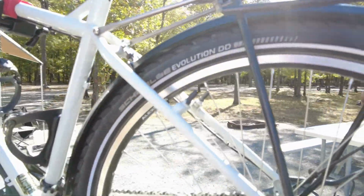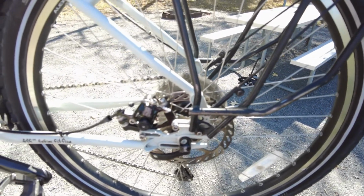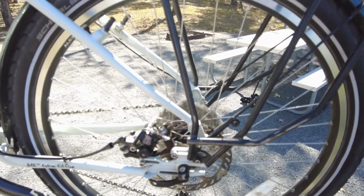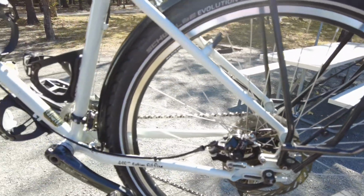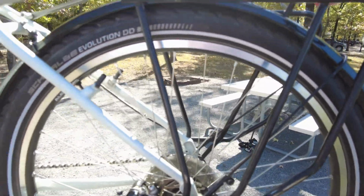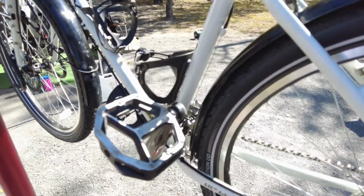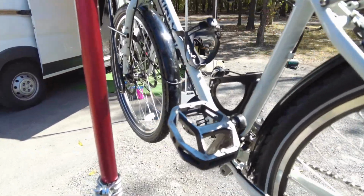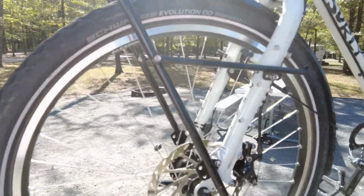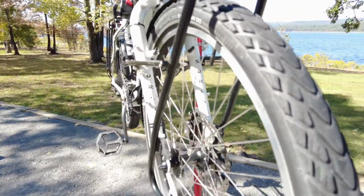So the bike came with BB7s, the Avid BB7s, which are bomb-proof, cable actuated. I do carry one extra cable with me, just in case. I've only put one set of extra brake pads on since having the bike here recently. It's got a 160 rotor in the back and a 180 in the front, running Shimano XT flat pedals. I ran clipless pedals for probably 8 years, and I just went to flat pedals 2-3 years ago, and you know what, I kind of prefer the flat pedals. I thought I wouldn't, but I really do prefer them.